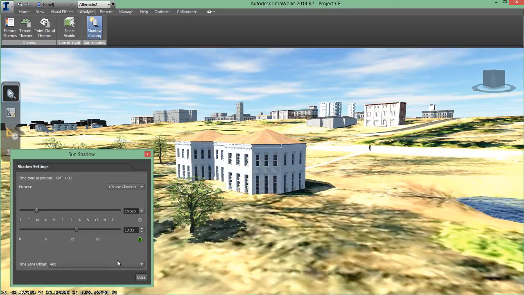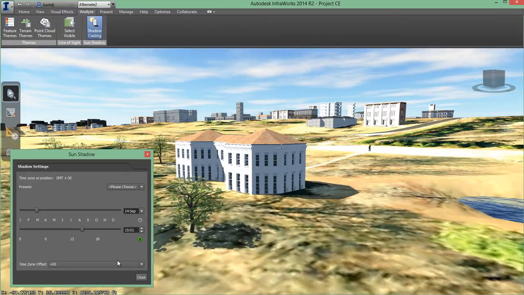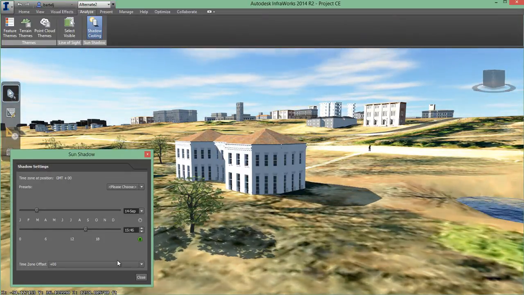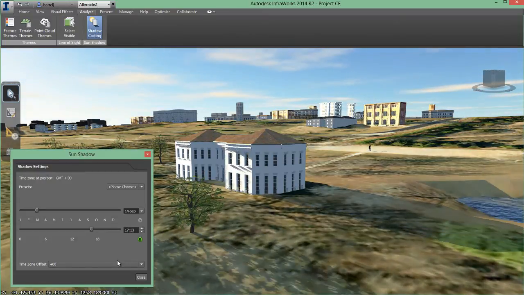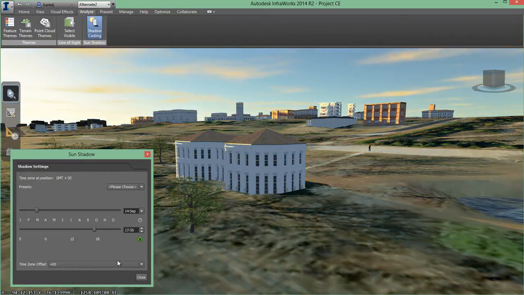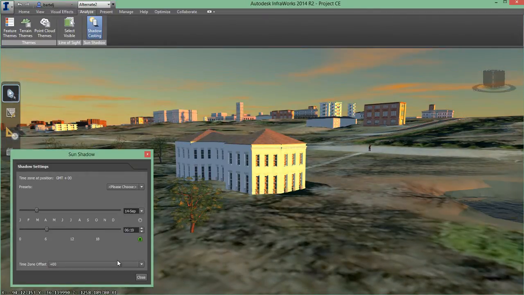Now, I've worked on several projects involving structures such as water towers and wind turbines where shadows are of great concern to the project stakeholders. Using InfraWorks would have afforded us the ability to be more proactive in our presentations by giving us the tools to respond to questions before we got them.